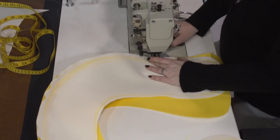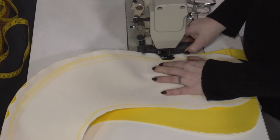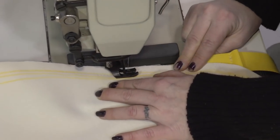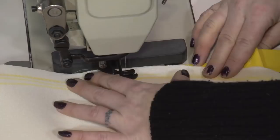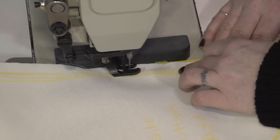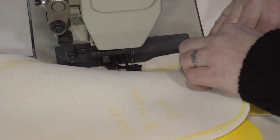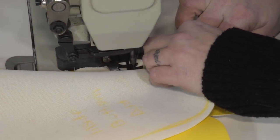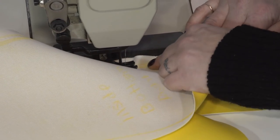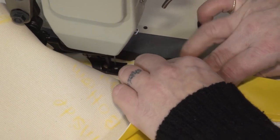Now we can sew that zipper plaque to the actual cover. We're going to use that magnetic guide again and position it a half inch away from the needle, and we'll start sewing with the reverse here to lock the stitch in place and continue to sew around the entire perimeter, securing the zipper plaque to either the top plate or the bottom plate, it doesn't matter which side, because we need to do it to both.